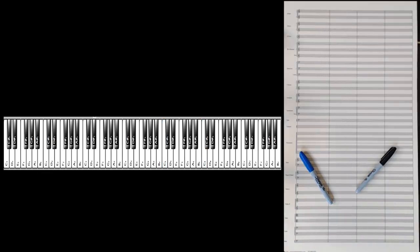Now, we're going to crash into something. I'll just talk about this for one second. We're going to crash into something as we do orchestration, which is that things on the piano sound very differently than they will when we orchestrate them. Some of the really dissonant, bitey stuff in here just does not sound like it works on piano, and it totally works with strings when it's orchestrated. Developing that sensibility is part of it: you've listened and seen a million scores. It's like how do you know how to drive virtually every car? Well, because the key's always going to be here, or the shifter's going to be here. You've just seen it. You can sort of work it out. So I'm going to start.